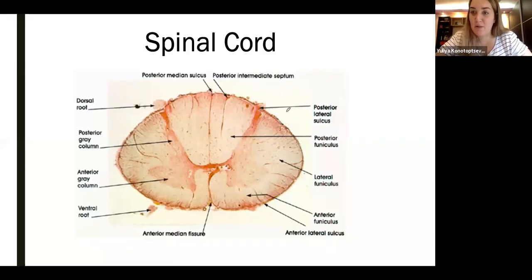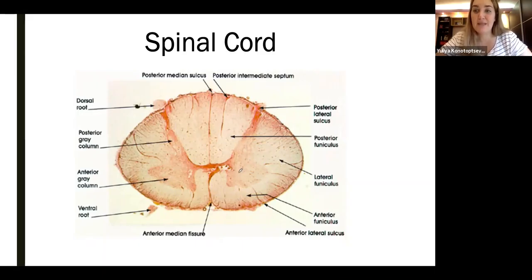Okay, let's begin the spinal cord. We cannot talk about neurohistology of the spinal cord without actually knowing a bit of the anatomy. So this is a cross section of the spinal cord. In the spinal cord, the matters are the opposite, right? In the brain, the outer is gray and the inner is white; in the spinal cord, it's the opposite. In the embryo, we will learn why that is. So all of the white matter is outside and the gray matter is inside.